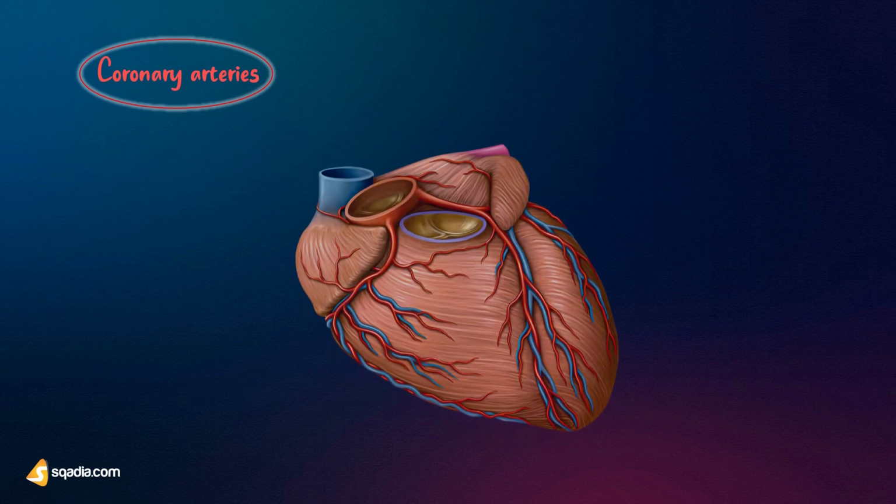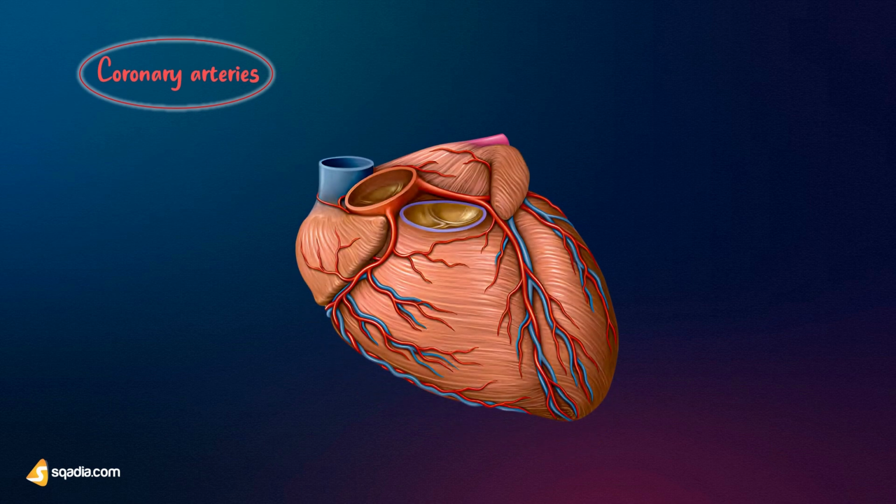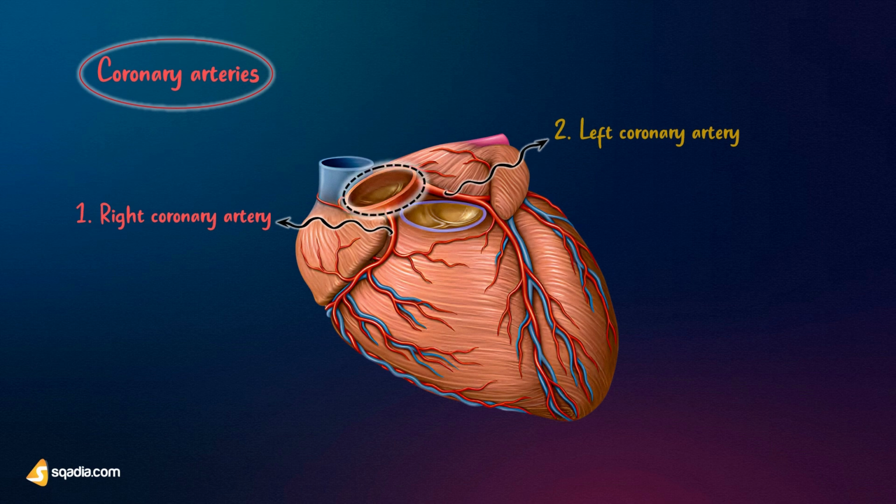Starting with coronary arteries. The coronary arteries are responsible for supplying the heart itself with oxygenated blood. The first two aortic branches that supply blood to the heart tissues are called the right coronary artery and the left coronary artery. They lie just beyond the aortic valve. Both of these coronary arteries enclose the heart in the coronary sulcus that we have already seen and provide the arterial supply of the coronary circulation.